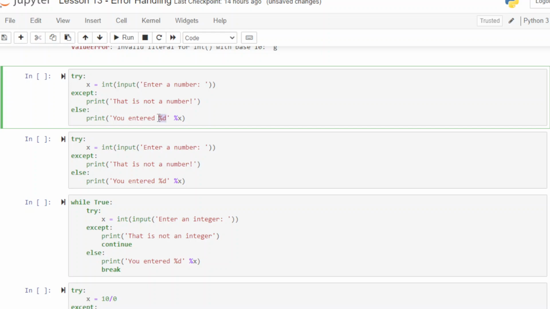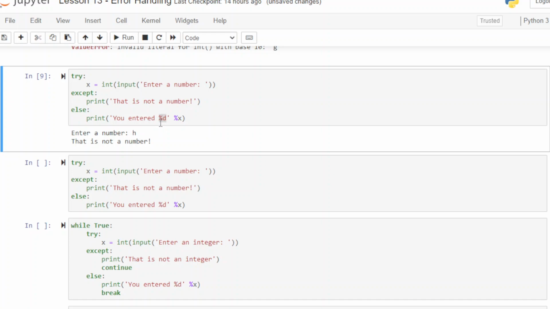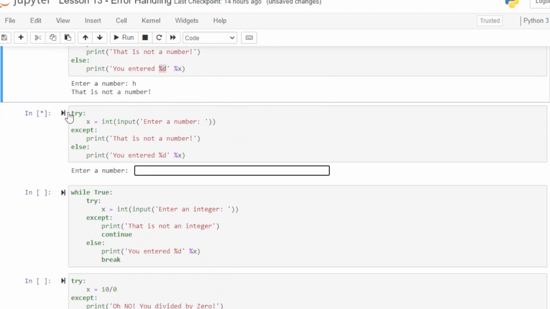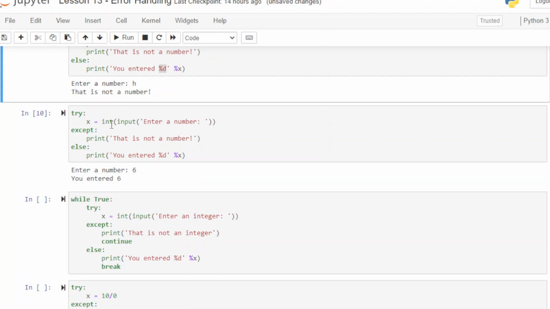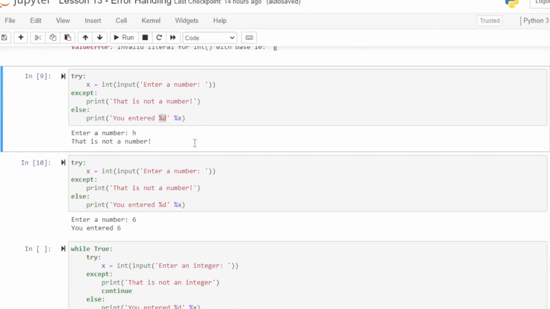And I'm using this percentage sign d variable printing, which I've done a lesson on before. You can go check it out. Let's give it a try though. Let's go ahead and start this off, and again, let's mess up. Let's put an H in. All right, what's it say? That's not a number. Okay, what happens when I try it here? Let's do it correctly. That's a number. The biggest important thing is I didn't fail. This line right here would have killed your program dead. This just said, nah, it didn't work, I'm going to ignore this.